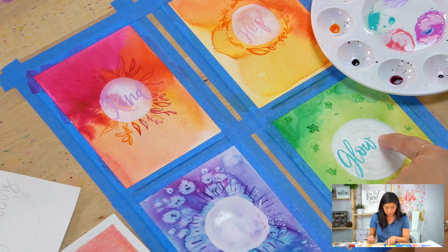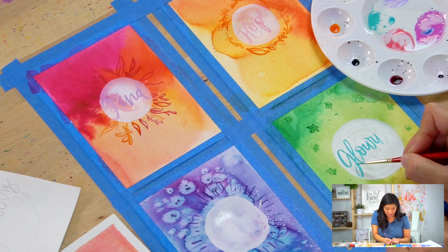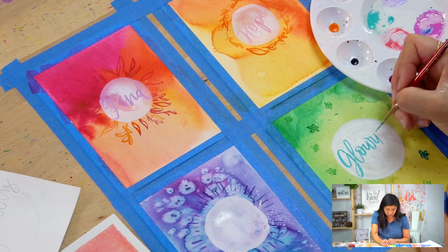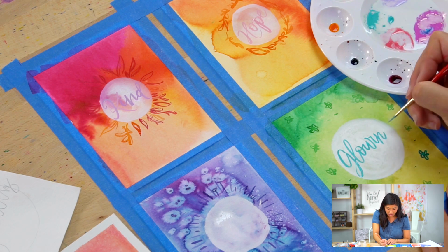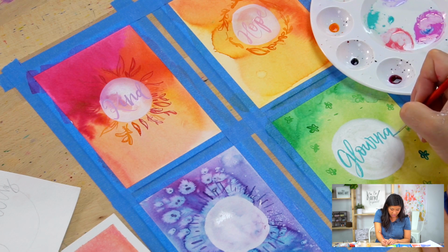So I have room to write "ing." And also, if you notice, I am not following a straight line. It was kind of subconscious, but that's why I want you to go for this, and we're not having a template for this one because it's okay if it's not perfect. And that's the beauty of making a handmade card.